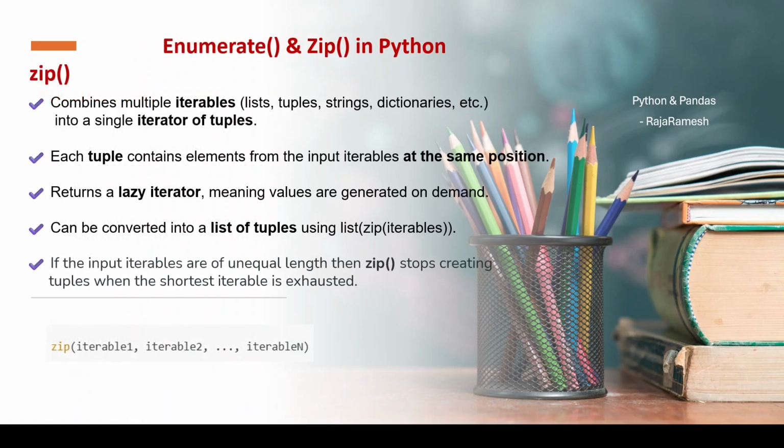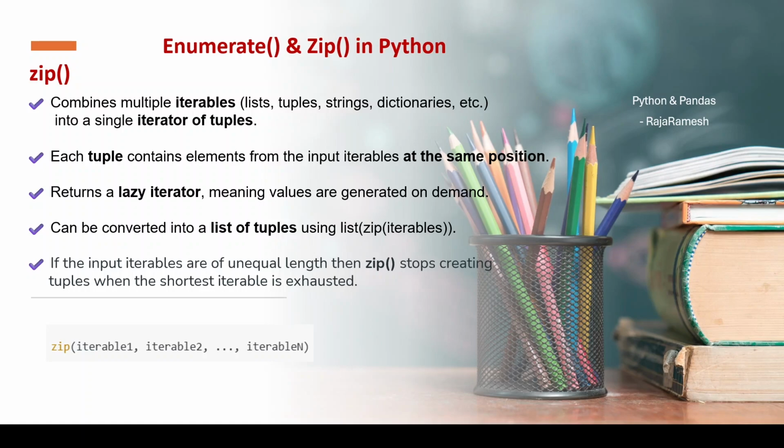And coming to zip, whenever you have multiple iterables and you want to combine those, you can use zip, and it will be created as a single iterator of tuples. Each tuple contains the elements from all the iterables that are passed to zip, and the elements from the same position will be picked.